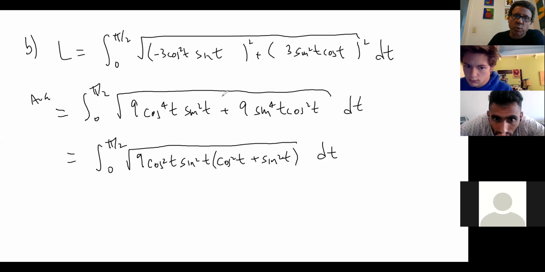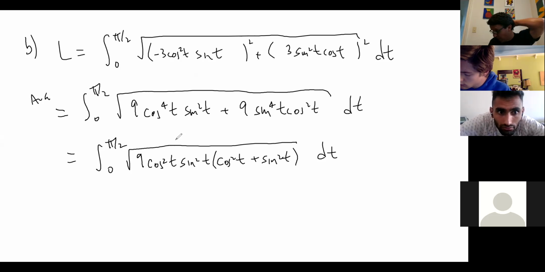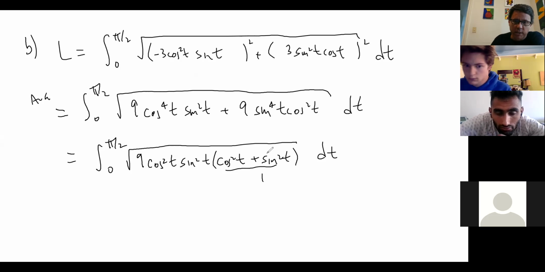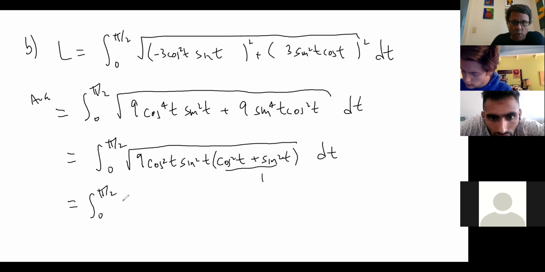Do not take the square root of each piece and add them together. You've got to quit making that mistake at some point in your life, I guess. You can't take the square root of 2 things added and then just add the square roots. It just doesn't work. So that's equal to 1. That's the nice thing. So the square root now is just 1 term, because this part all dropped out. So we'll have 3 cosine sine.